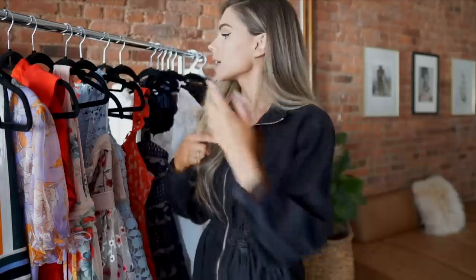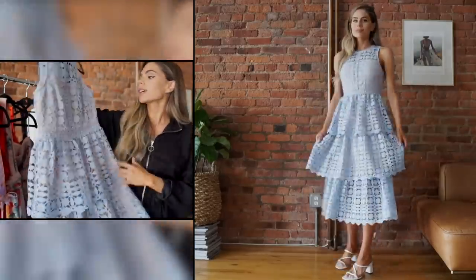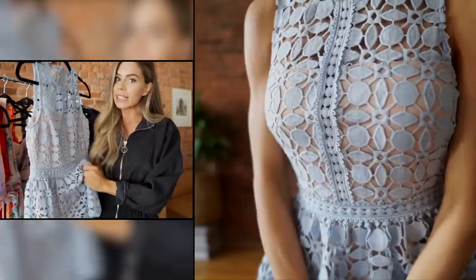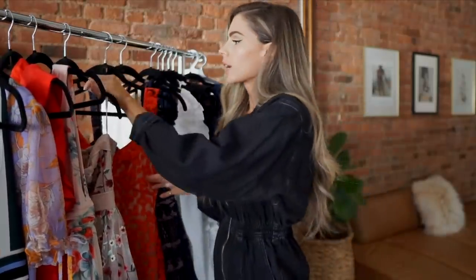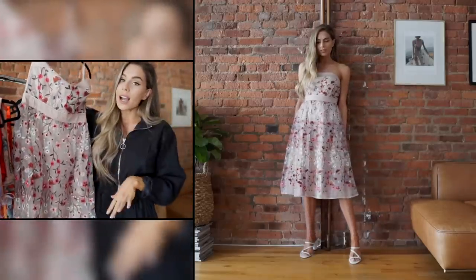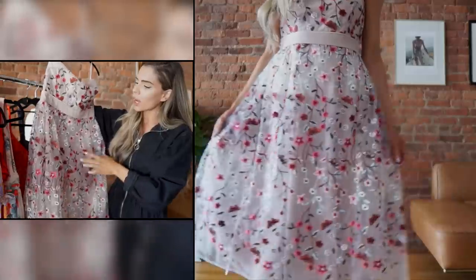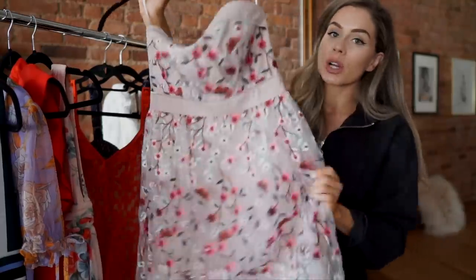Next I want to go into the daytime dressy wedding — more cocktail attire. I feel like most weddings are either cocktail or casual, and a majority are cocktail. If the ceremony is earlier in the day or it's an all-day thing, I would go with something like this. The material is a really great option — it's dressy but still breathable, very lightweight. I picked this baby blue because it's perfect for daytime and I love the nude underlay in it. If you wanted something with a little more pink tones, you could do this strapless embroidered dress — great for daytime cocktail attire. You could even throw on a more casual shoe and it could count as a casual wedding as well.